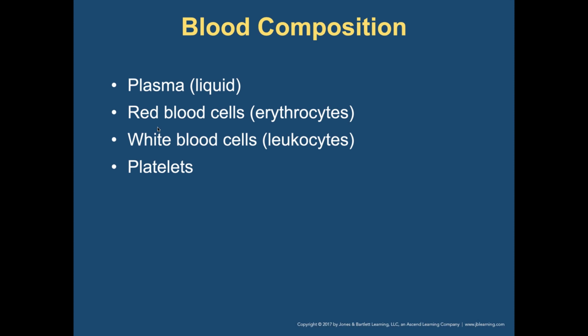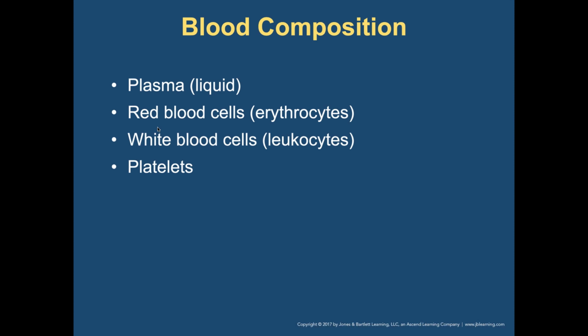For your blood composition, you have your red blood cells, white blood cells, platelets, and your plasma. Your plasma is just water for the most part. That's what gives your blood that liquid consistency, because your red blood cells, white blood cells, and platelets are all solid. If you didn't have the plasma, you would basically just have powder in your vessels. Your red blood cells carry your nutrients around, and they carry your waste back. Your white blood cells fight your infections, and you have your platelets for clotting.